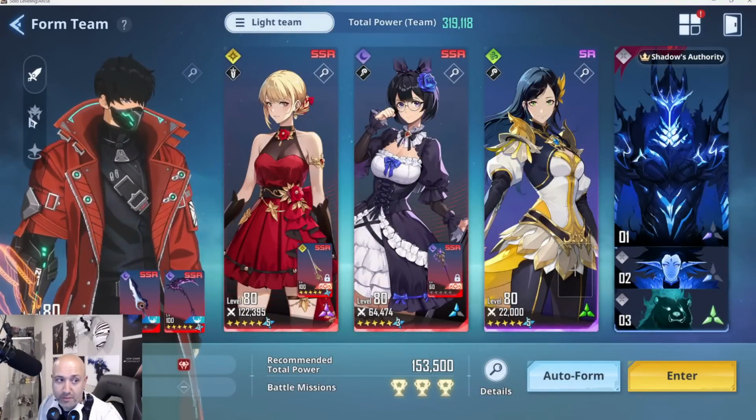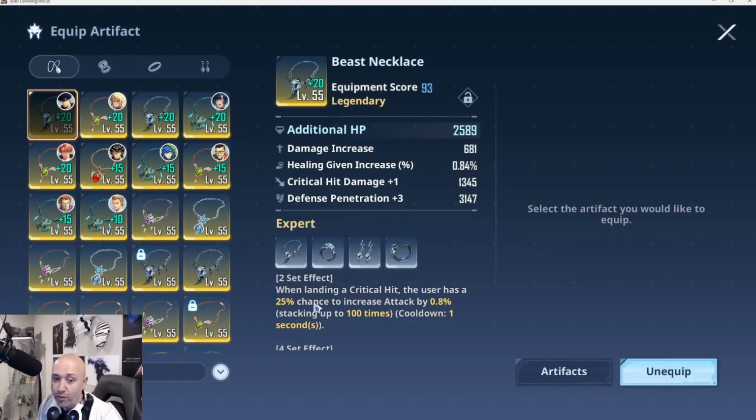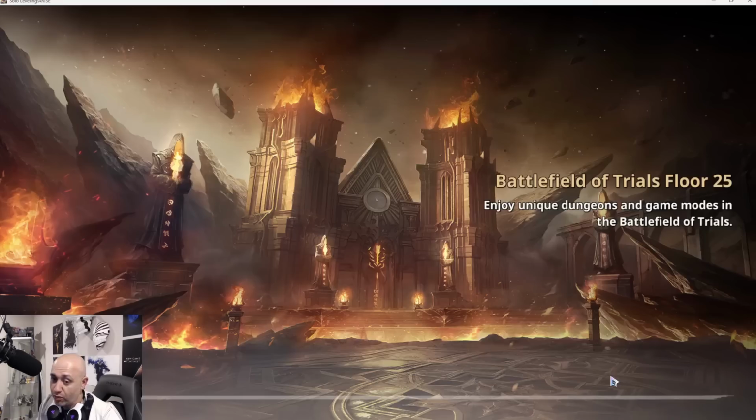If we look at Jinnu's set, he's got the expert set on. Now the expert set 2-piece is simple. Whenever you land a crit, the user has a 25% chance to increase his attack. It can go up to 100 times. The 4-piece set though gives you a 50% chance rate and doubles that amount. Okay, so you guys can see here how this is going to work very shortly.